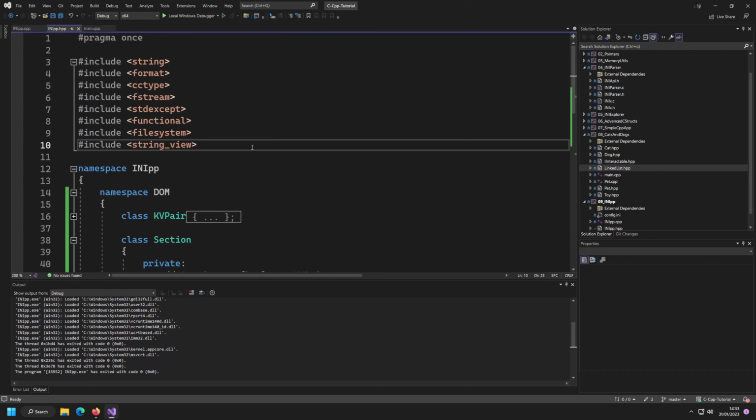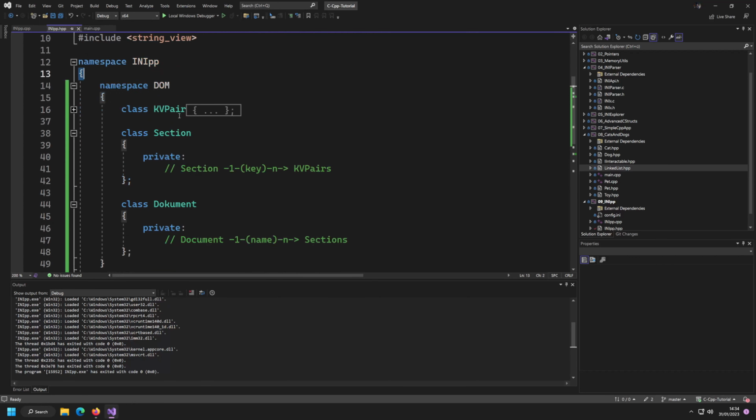What we are now trying to do is take a section name or a key name and assign it a value. So we want to have a key value pair. Even though the KV pair is already a class, we actually want to have a KV pair that is kind of like containing as a value a KV value pair.